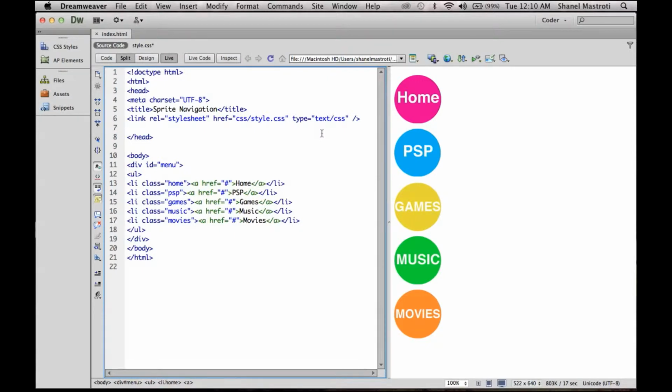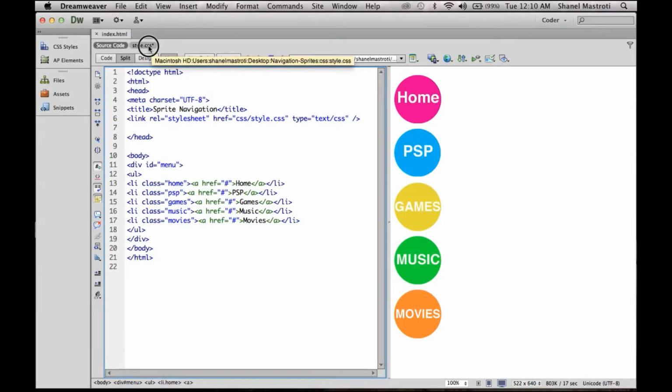Now, in the previous tutorial, part 1, I showed you guys how to look over your PSD file as well as save your image and create your HTML document. If you saw the previous part, then you'll realize that one of the changes I made was to apply a link to my CSS style sheet.